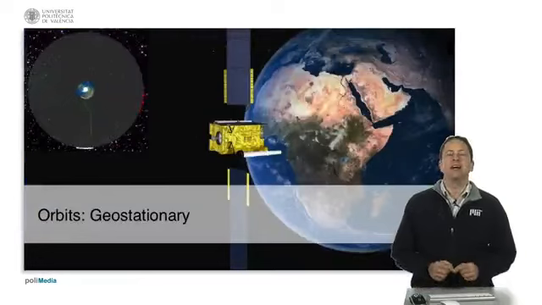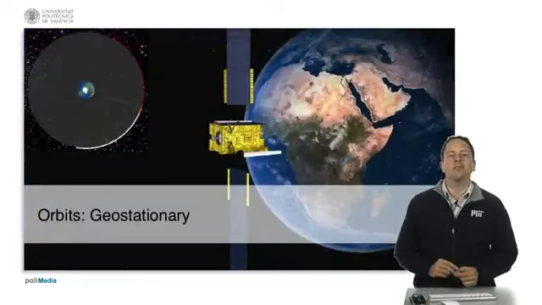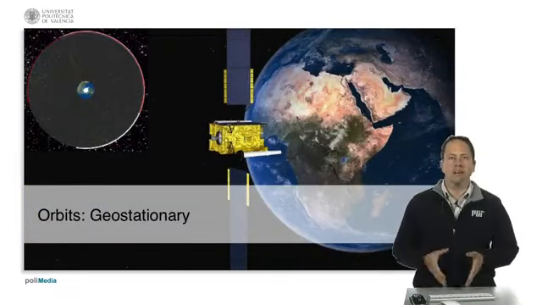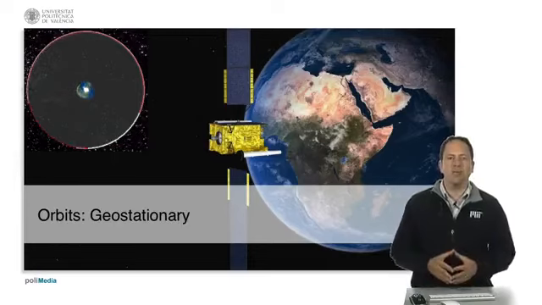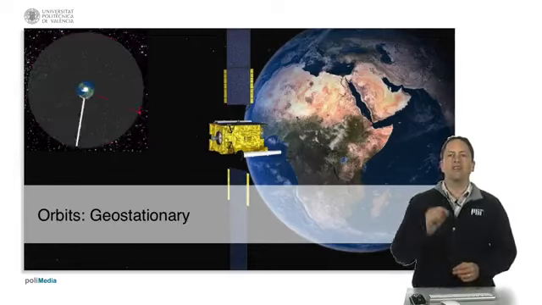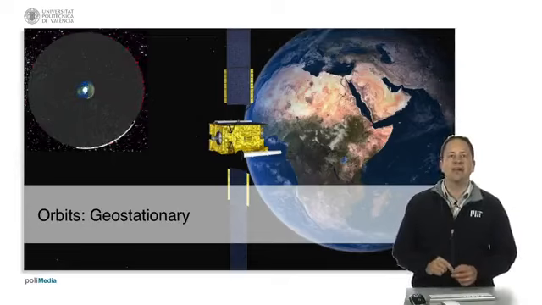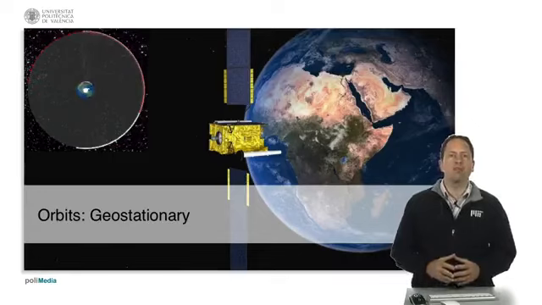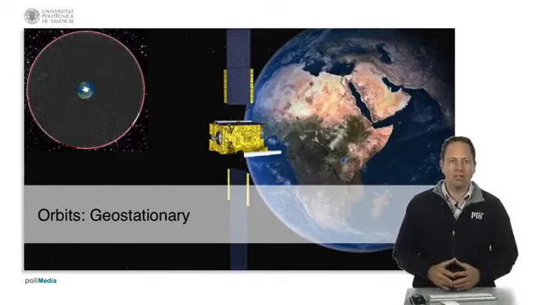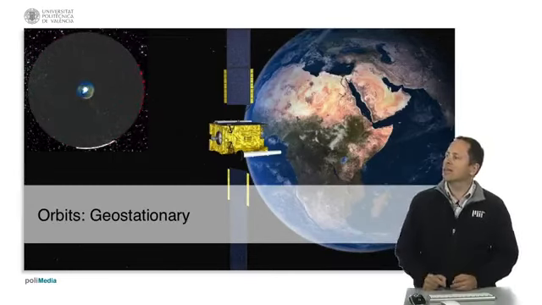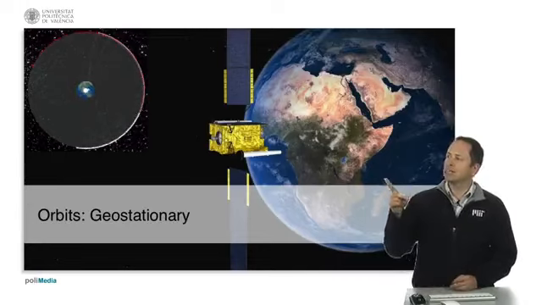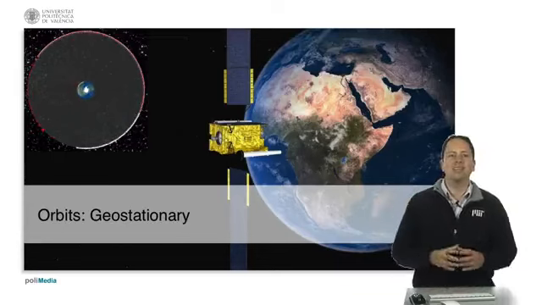Now we're going to see a very interesting concept in satellite communication, that is the geostationary satellites. To an observer on the Earth, a satellite in a geostationary orbit appears motionless. It's in a fixed position in the sky. And this is because it revolves around the Earth at the Earth's own angular velocity, that is 360 degrees every 24 hours in an equatorial orbit. You can see it in the corner of the slide on an animated GIF, how the satellite and the Earth are moving at the same time.